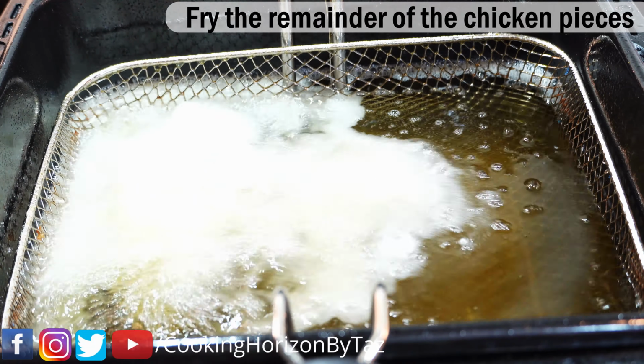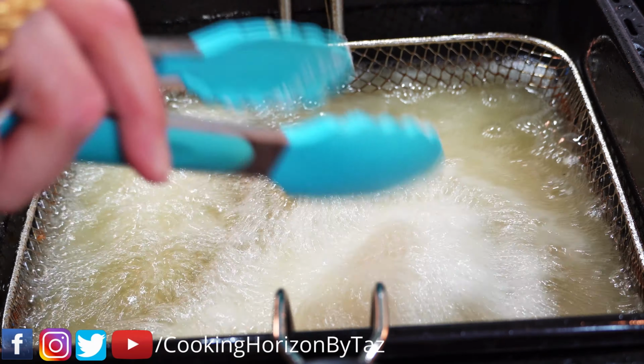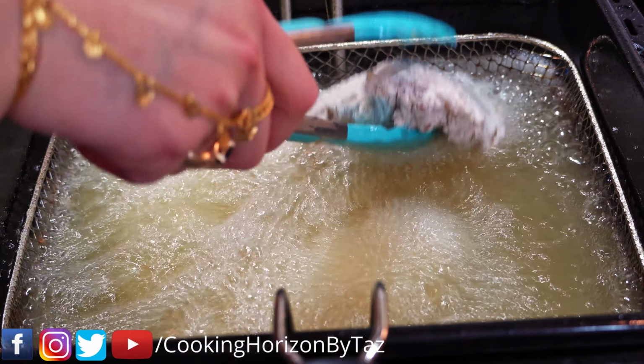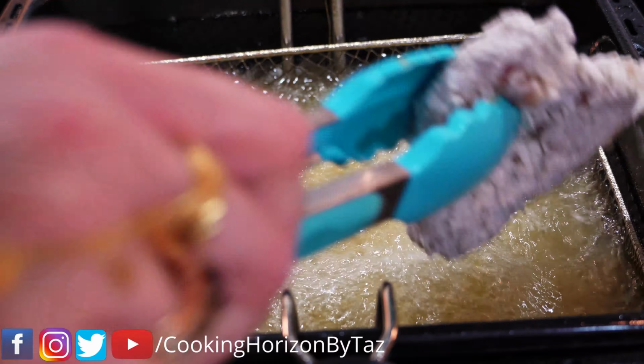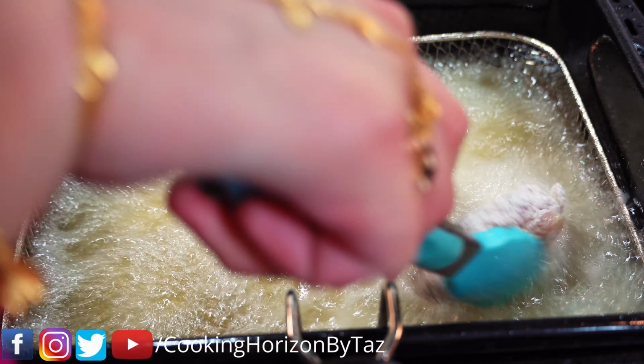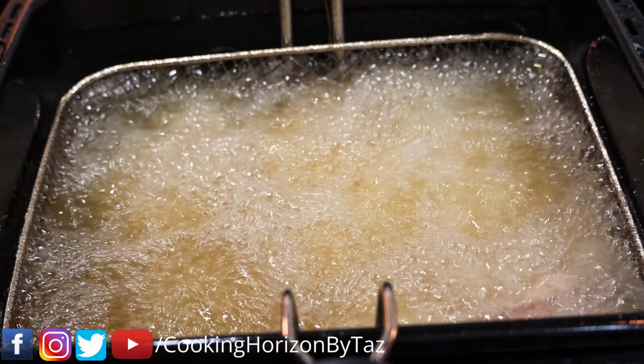Now drop the remaining 4 pieces of chicken, one at a time, and repeat the same frying method. If you're using significantly uneven or larger pieces of chicken, then you have to take into account that the frying time would vary, and smaller pieces would cook faster. So in that case, you have to take the smaller pieces out of the oil first and let the larger ones cook for longer. Now I'm going to transfer these to the wire rack.